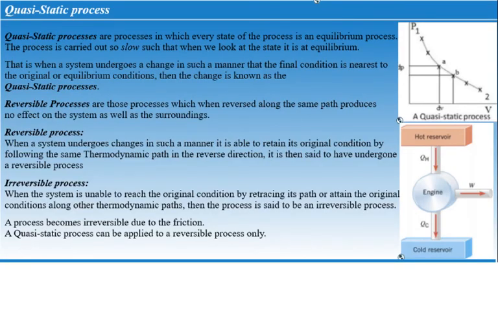I didn't get the chance to do many questions in this video, but I thought it was very important for me to explain the conceptual part of the topic. You also can watch a lot of videos that I posted for you online. But there's one more thing that I want to mention in this video, which is the quasi-static process. So in thermodynamics, a quasi-static process is a thermodynamic process that happens slowly enough for the system to remain in internal equilibrium. In other words, it is a process in which every state of the process is in equilibrium. So the process is carried out so slowly that when you look at the state, you cannot see the changes. A quasi-static process would be a flower growing. You look at it, you don't see the changes because the process is happening so slowly, but you can compare the flower today and a week later and you see a big difference.